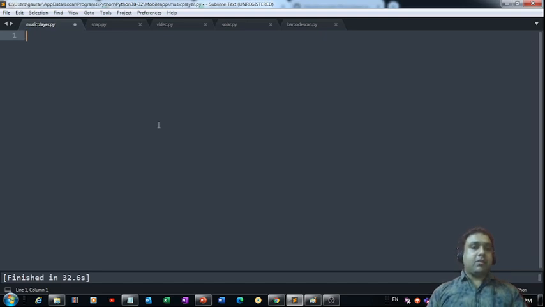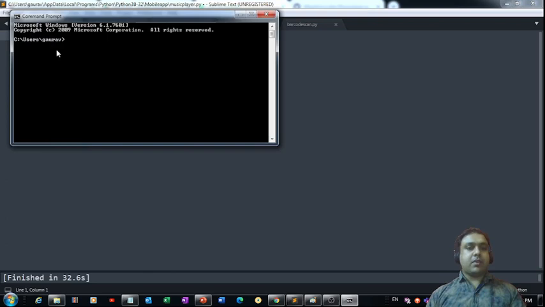So let's first start with importing the required libraries. I am going to make use of my terminal, which is the command prompt, for importing the required libraries. The first one is of course ttkthemes. Now how will you download it? Simply, you can fire this command, pip install ttkthemes, over here in this command prompt.